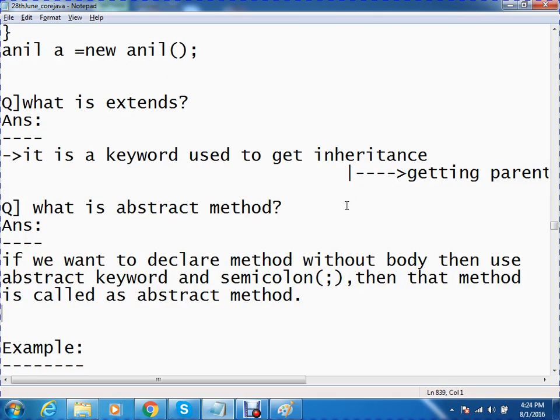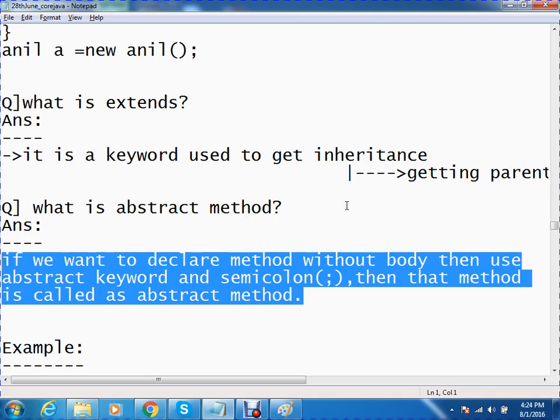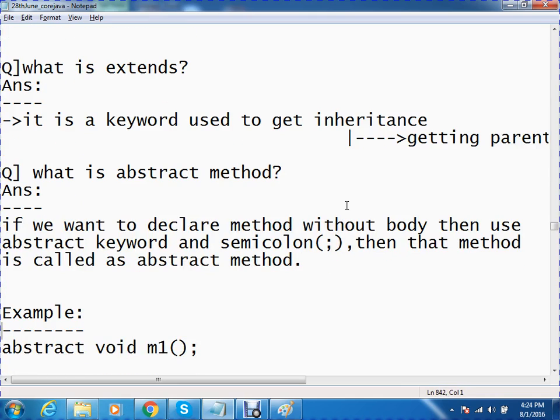Now, what is the use of this abstract method? Don't ask me now. Ask me personally, then only I can discuss. Those are some in-depth things. If you go for certification, those are not useful. Now, as part of the course, coming to the example, that is what I have done.